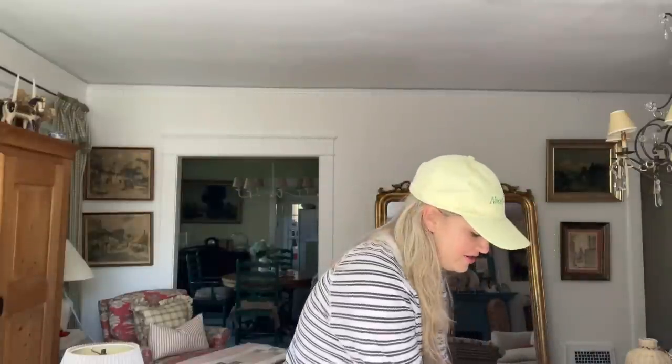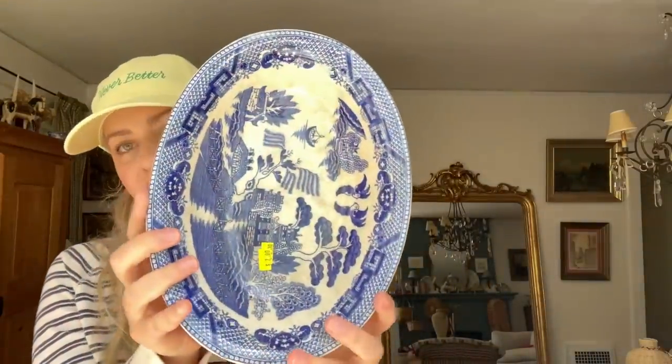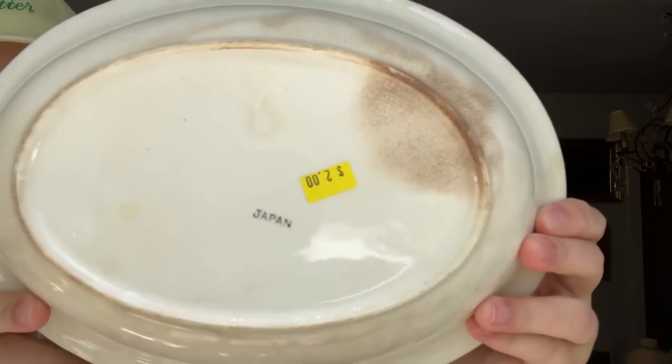This one's still wrapped up. I thrifted this guy. Classic blue and white. So pretty. It was $2 from a thrift store that we have here locally. And I think it's the blue willow pattern, but it's definitely an older version of that. It has a lot of crackling. It has this little stamp on the back that says Japan, which makes me think that this is an original from Japan and not a recreation, which is what you see a lot of these days. So I love this for a serving bowl or something like that.